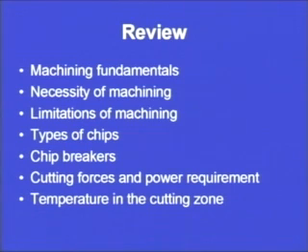Then we discussed the different types of chips that are formed: continuous chips, serrated or segmental chips, built up edge chips, and discontinuous chips. Under what conditions all these types of chips form was also discussed. Then we discussed the problem areas with continuous chips, what the deteriorations or limitations are if continuous chips form, how they affect the surface finish. Then we discussed chip breakers, and why we need to break the chips.